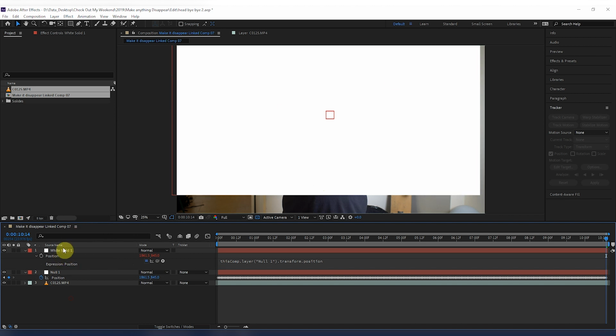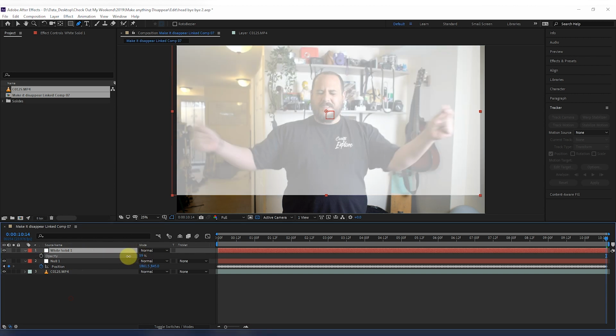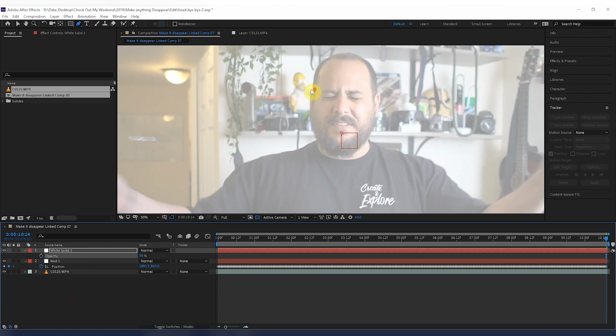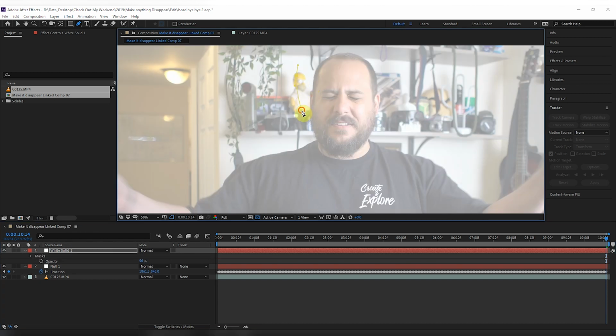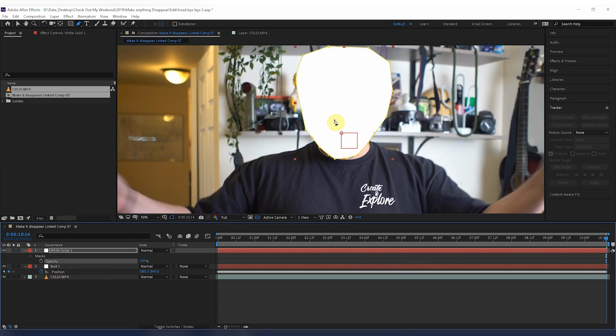But I don't want this whole big solid, so I'm going to click on that white solid, and then I'm going to create a mask. But before I do that, I'm going to change the opacity down to like 50 so I can see where I'm clicking. And then we'll create a nice little mask outside of my head here. Again, it doesn't need to be perfect for these purposes. If you were actually trying to do this, you would want to spend a little bit more time with this, but I'm not. So I'm just going to do that. Put the opacity back up to 100.